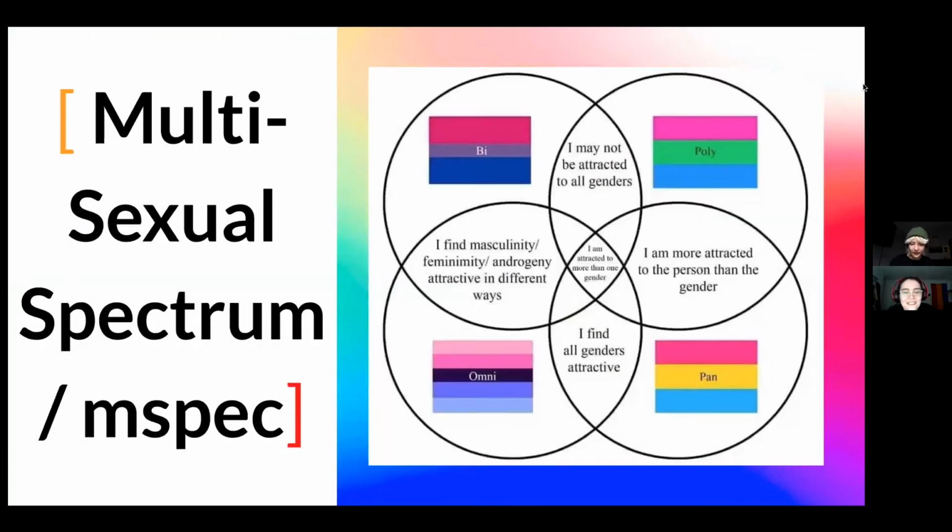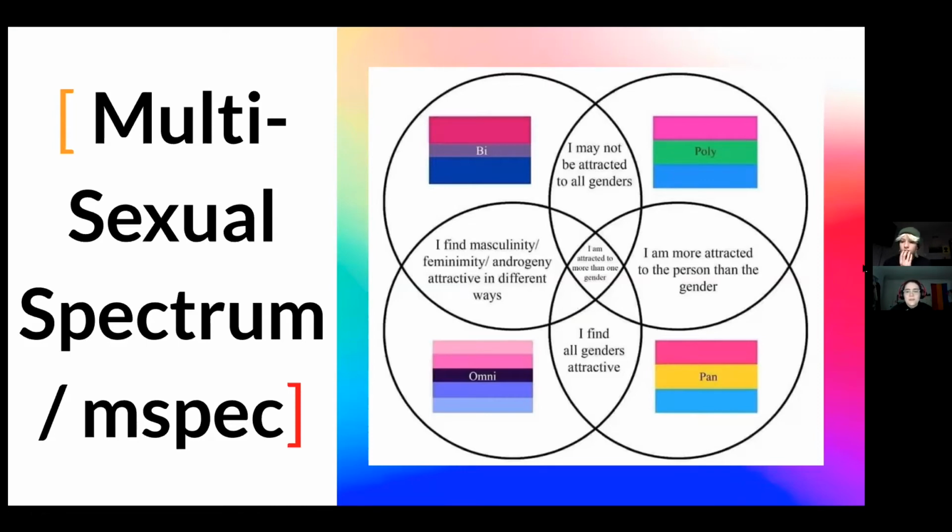Now, a lot of the questions that we both get as pansexuals is, what is the heckin' difference between bi and pan? But let me get y'all straight. There is a multisexual spectrum that's basically anyone that is not homosexual. And this includes also polysexual and omnisexual. These four identities all broadly overlap, but they have some specific differences that can mean a lot to certain people.